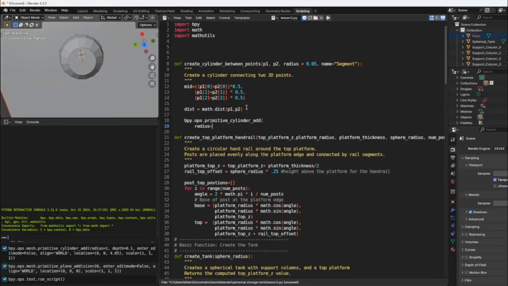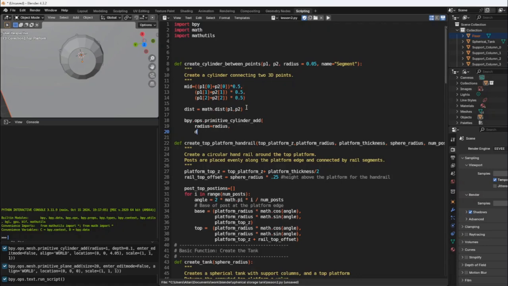Radius is radius, depth is dist, because when we generate it, at first it's going to be vertical, and then we're going to rotate it. Right now it's still vertical, so that's why the height or the distance is depth.